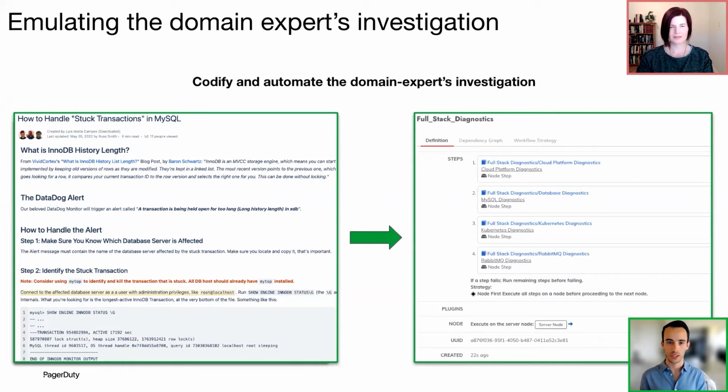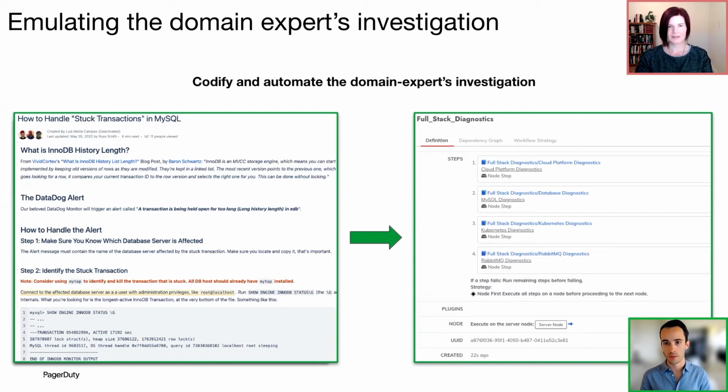And so what we're trying to do is take what you see on the left and turn it into what you see on the right. And what you actually see on the right is a number of different teams who have contributed to an end-to-end diagnostic runbook. And what you see on the right is what will be executed programmatically and automatically. And that's what we will go into in the demonstration.